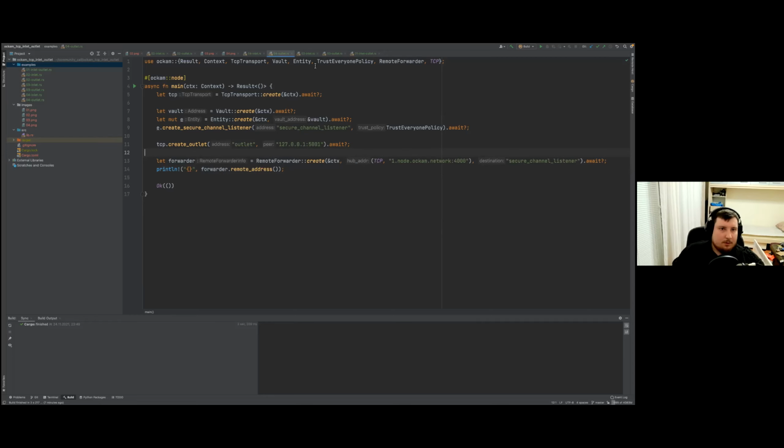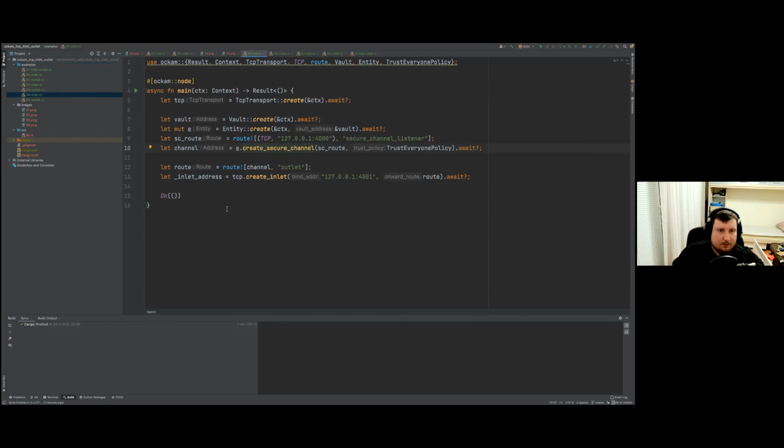Let's switch to the inlet. In the inlet, there's again a change in the route. We want to create a secure channel, but we do not have a direct TCP connection to our outlet route. So instead, we want to connect using the same Ockam node.